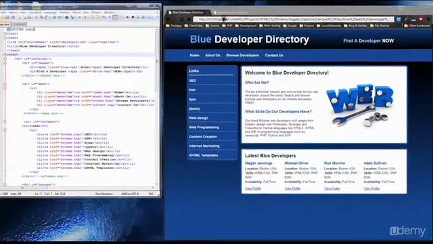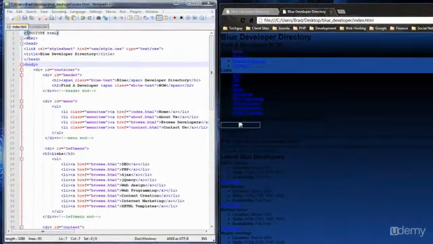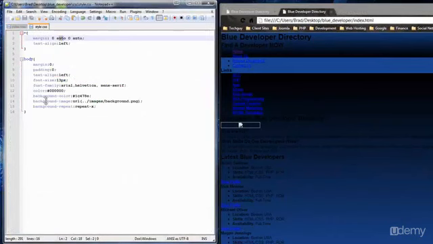Alright, so let's see what we have so far. This is our work in progress, and it's just the HTML we created along with a tiny bit of CSS styling. And if we go to our style sheet that we created, you'll see the body has some styling. It has text align to the left, font size of 13, the font is Arial, and we have this background image that we added, and we made it repeat X. We made it repeat horizontally. So that's this gradient blue that you see that is repeating horizontally.